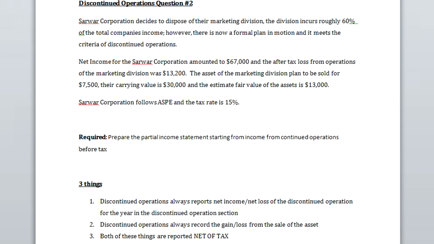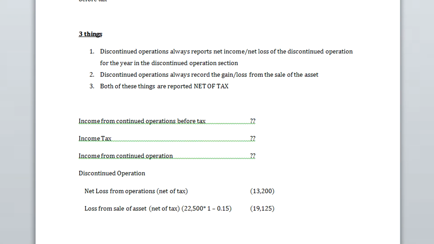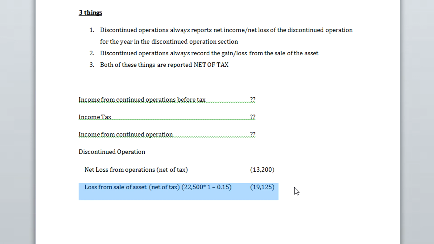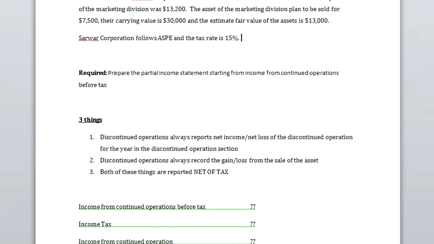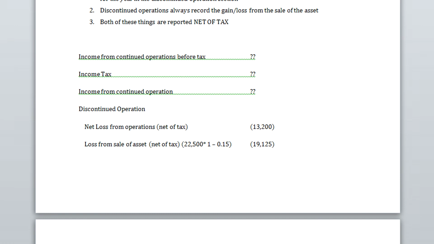You need to pay attention to the wording in these questions. You need to figure out if these amounts are after tax or if they're pre-tax. Okay? Because if they're pre-tax like it was right here, then we must times it by 1 minus the tax rate, which is given to us right there. Okay? So we've reported our two things. Now we just need to simply total it up. Total loss from discontinued operations. Here, let me just change the formatting of this so it looks a little bit cleaner.